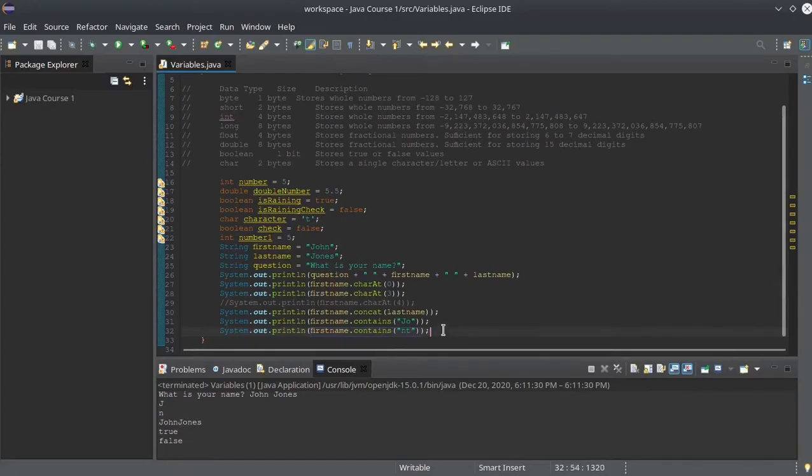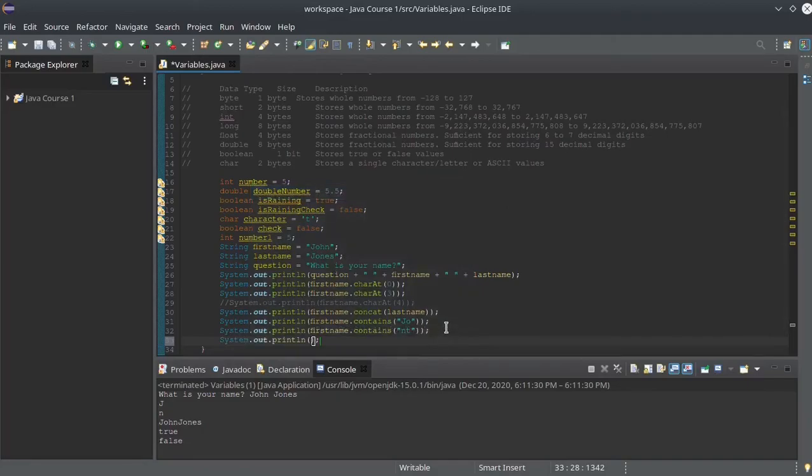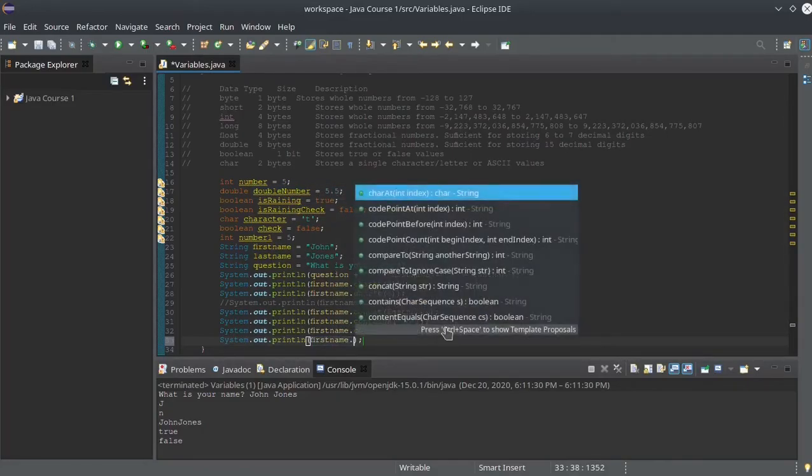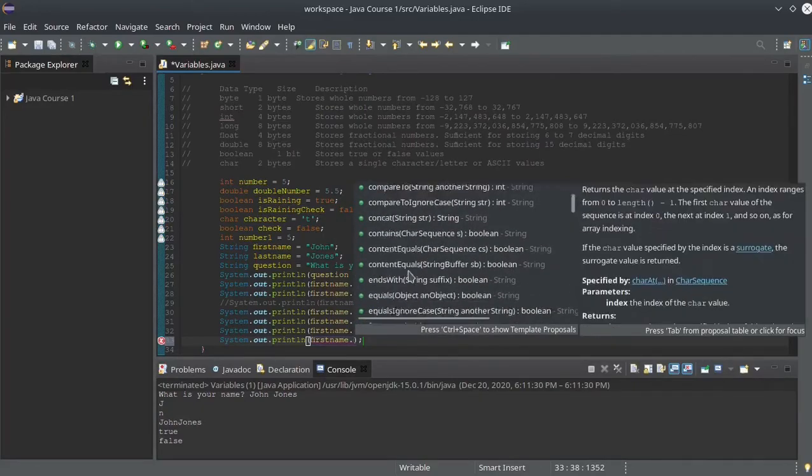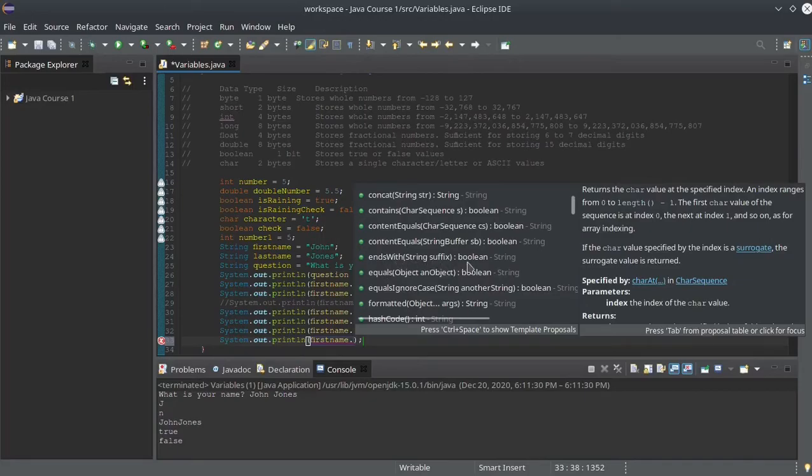Okay, so let's do something with other methods. For example, we have here endsWith. It takes a string suffix and returns a boolean, so true or false. Let's use this one, equals. Sorry, this is this one.